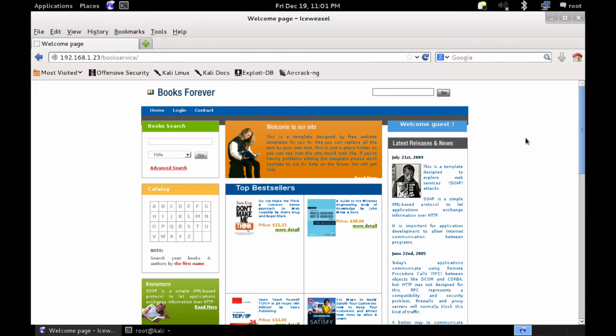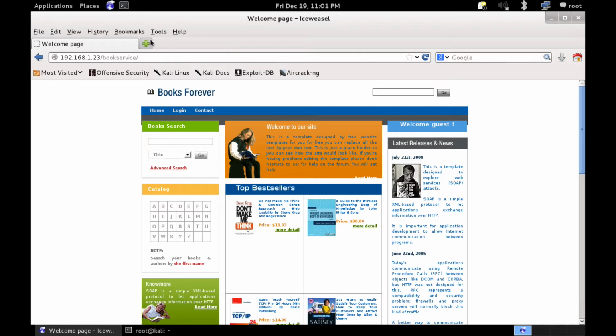OWASP, the Open Web Application Security Project, has one called WebGoat that actually has built-in learning exercises in it. That's a good one for beginners as well. And there's several others, so if you want to continue with websites, I encourage you to try some of those. They probably have a few more vulnerabilities than this one. This is just a specific application that I actually inherited. It wasn't even mine originally, but it has a lot of the major issues in it.